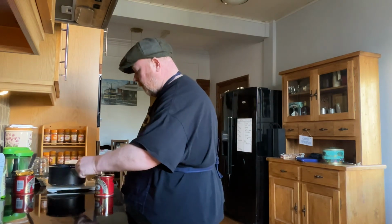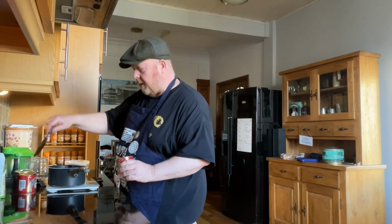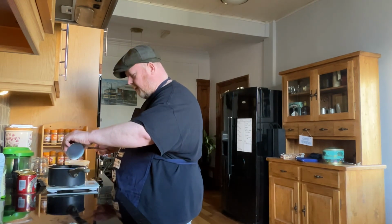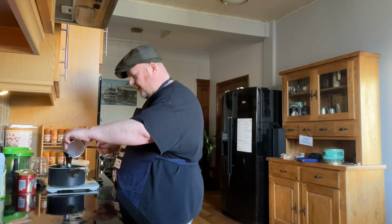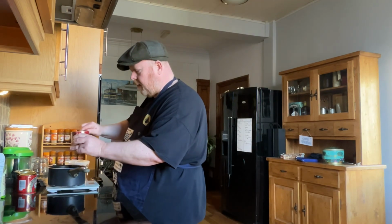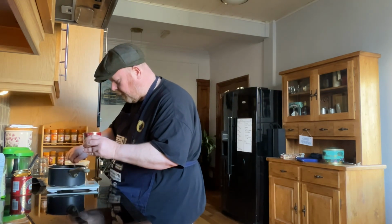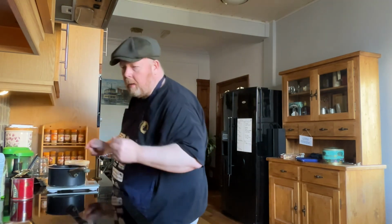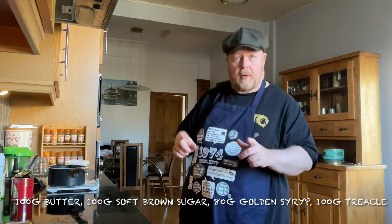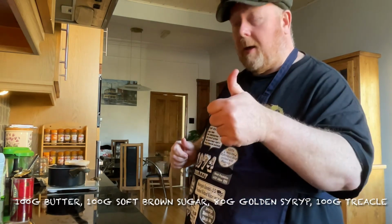But luckily, with my sharp memory, I know I was up to 350 grams of stuff in there. So I only need 35 grams of this. So I put that back on there, set it to zero, and I'll use this knife as well. I only need 35 grams to add to my mix. Oh, right, so I've gone over a bit, because you don't want too much treacle spoiling your cake mix. We've got 100 grams of butter, 100 grams of soft brown sugar, 80 grams of golden syrup, and 100 grams of treacle. Marvellous.